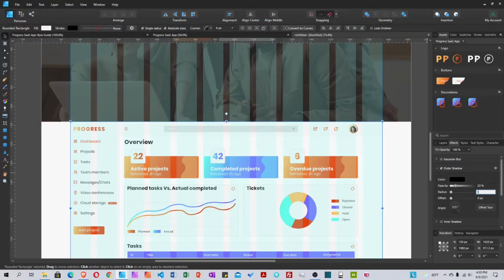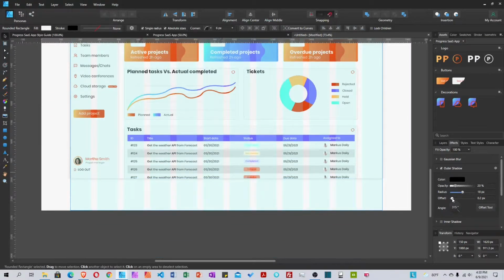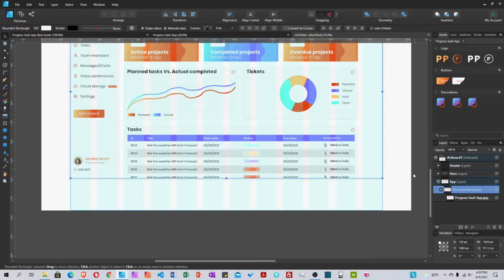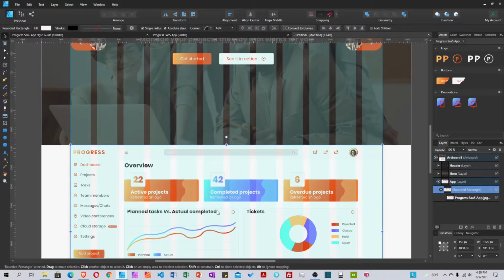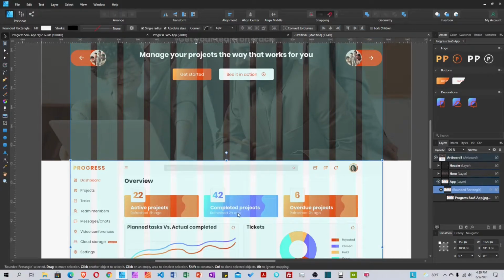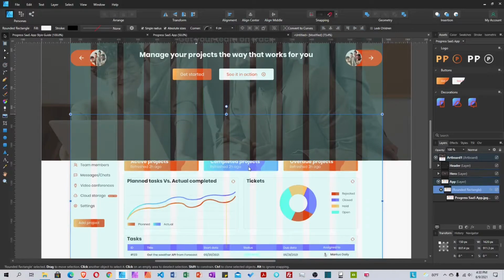This say 18. Now we hold a shift key and bring this one up. Somewhere right here.